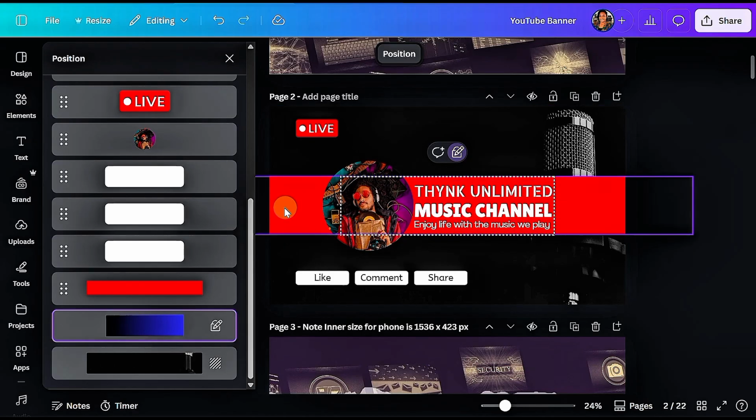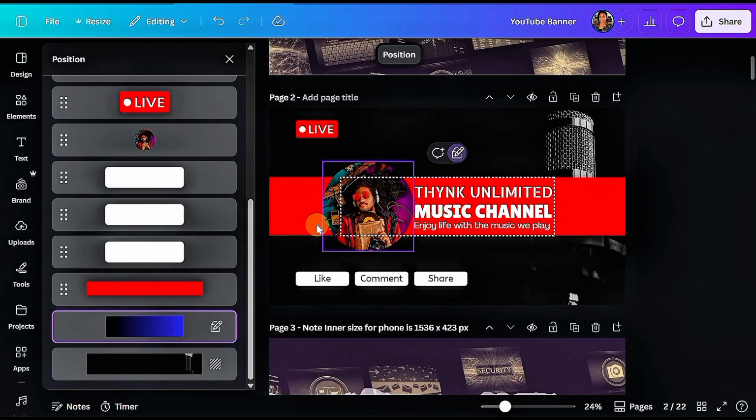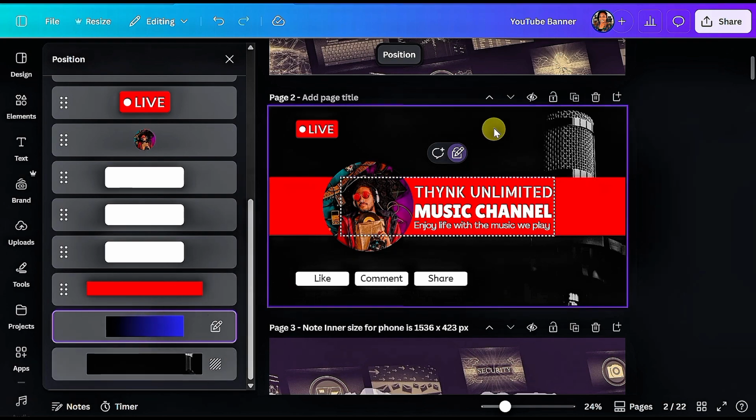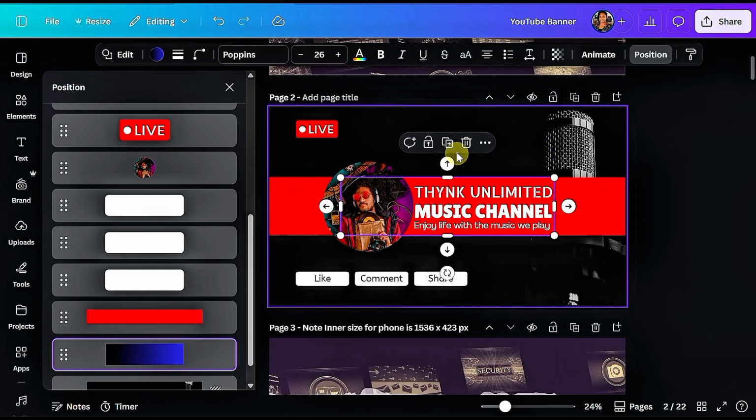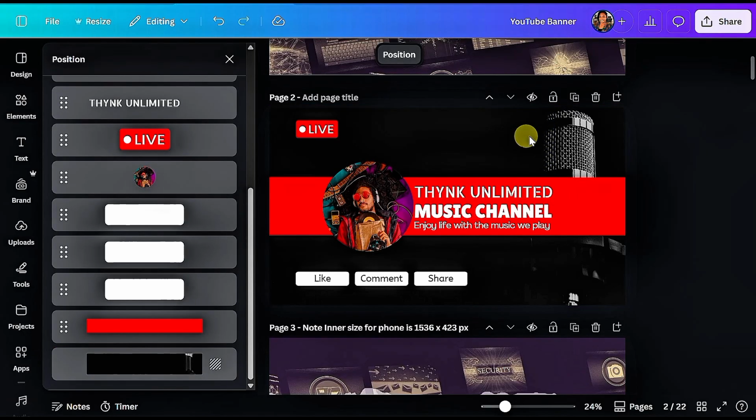And this whole line is what we'll be seeing on YouTube when you're using a laptop. But this part is what we'll be seeing on your phone. Once you have everything perfectly aligned like this, you can now click on the blue shape and click this icon to unlock it. Click again. Then you can now take out this shape before you download.